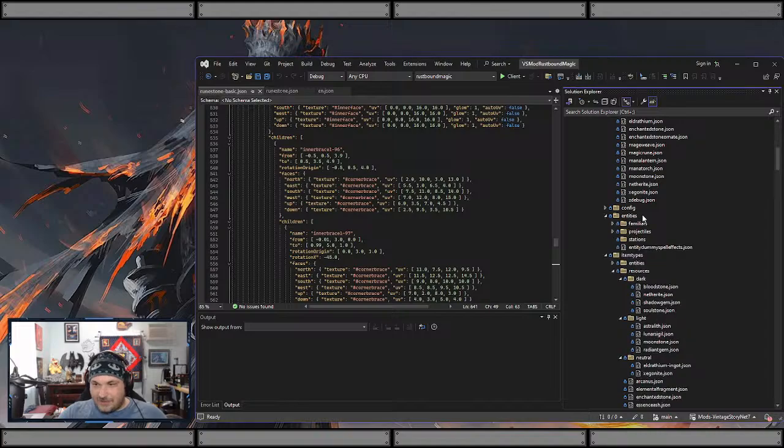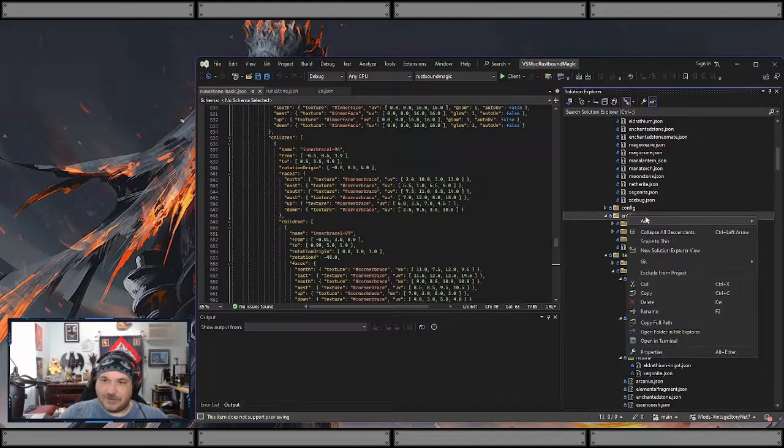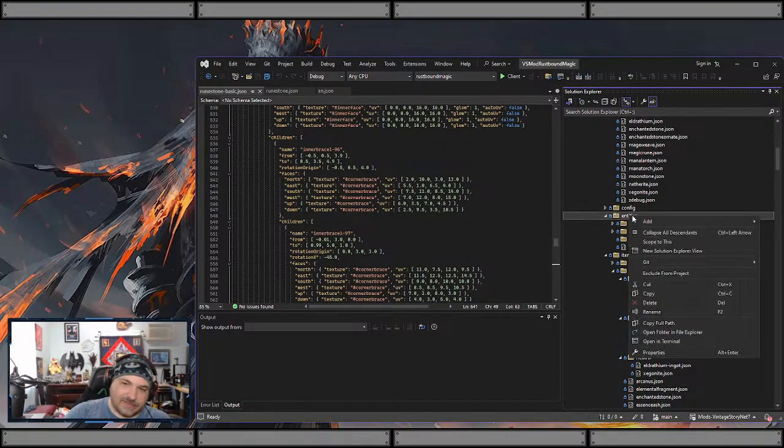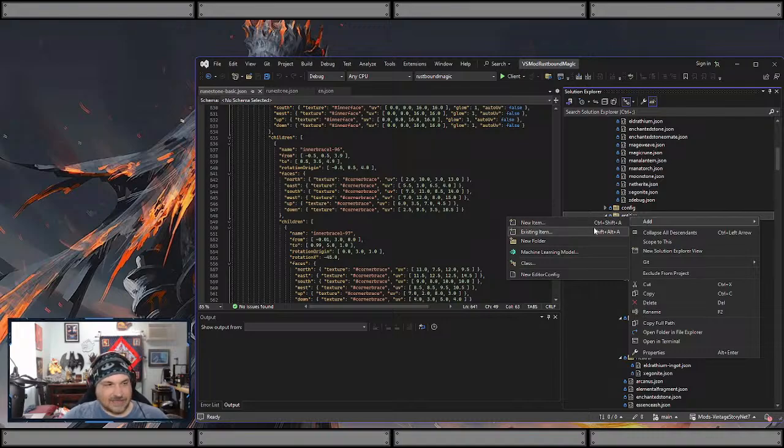So to do that, looks like I already have an entities folder. Now, are these going to be monsters or just creatures? Maybe these elementals, I will classify them as just creatures, and not necessarily monsters. I do want monsters, but not yet.